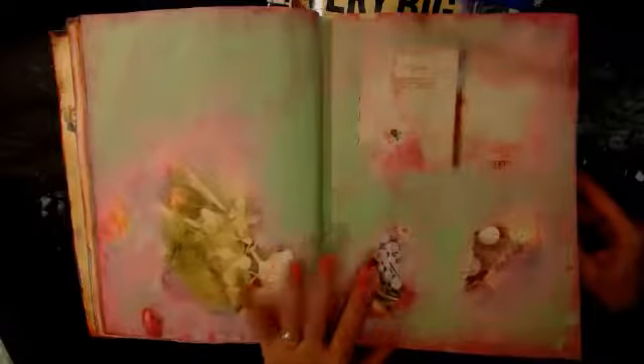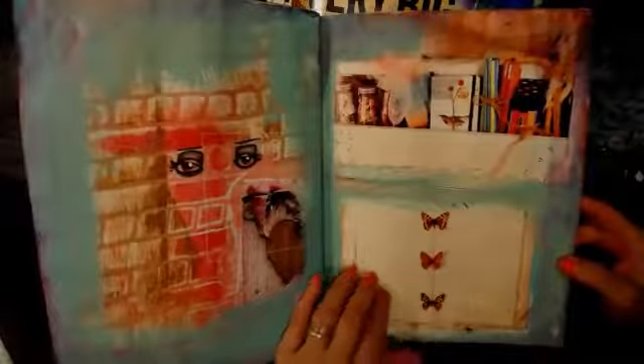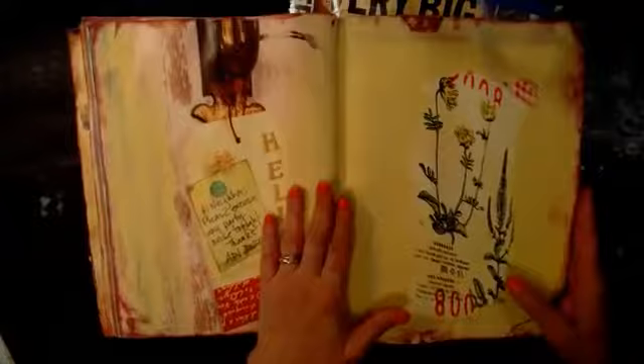It took me 45 minutes to get on Ustream this morning. So first off, I'm just showing some of the magazine journals because I had people ask about them — I talked about them briefly on Monday. So I thought I'd just show them and talk about it a little bit. It's just whatever you want to do with it. Here's one — these tags were already on there, so I painted around it and then I distressed, inked the edges because there was some wood-looking thing there. So I distressed all the edges.